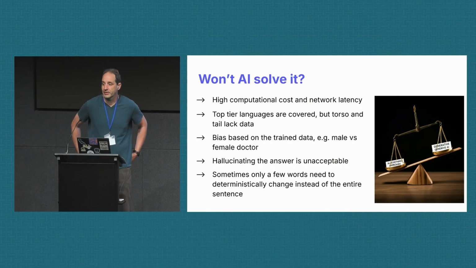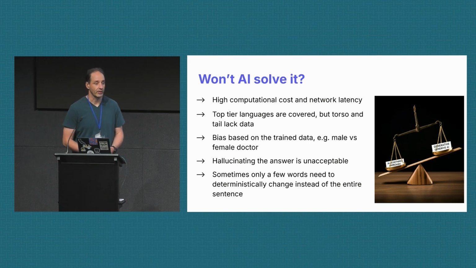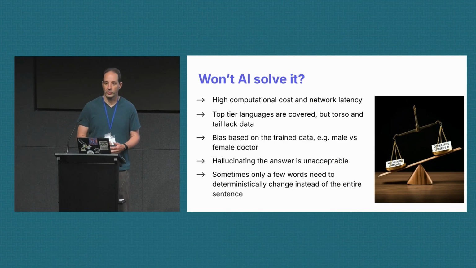There is a bias embedded in this. So if the corpus of data doesn't have, say, female names for professions, you won't get those answers properly. Hallucinations still happen. So if you have a critical product that shouldn't make mistakes, then you need a human in the loop to check the answers first before it reaches the user, which is costly.